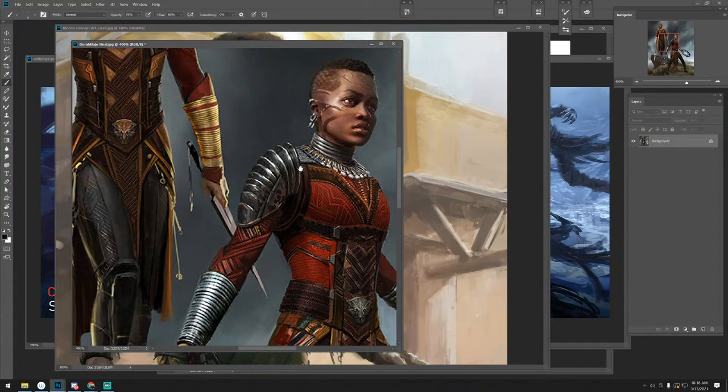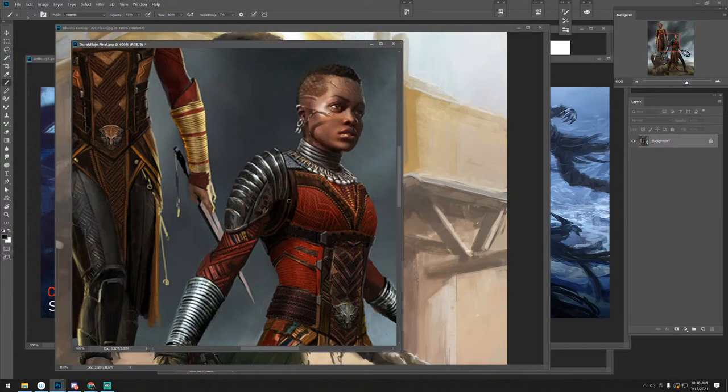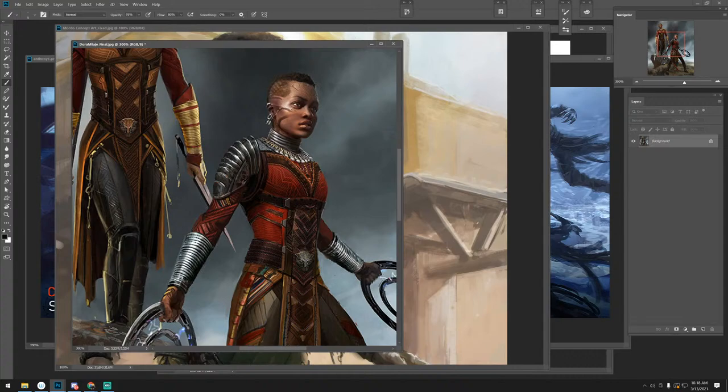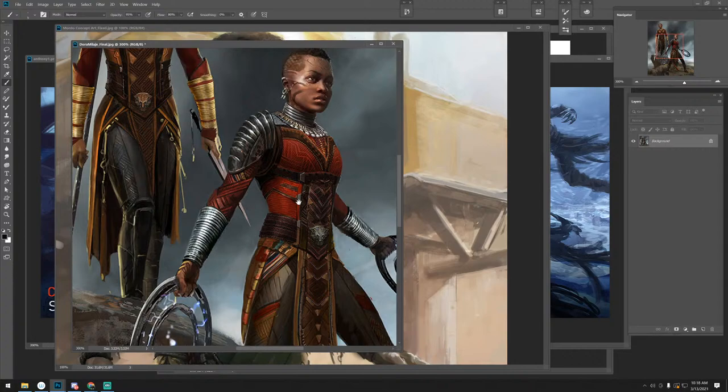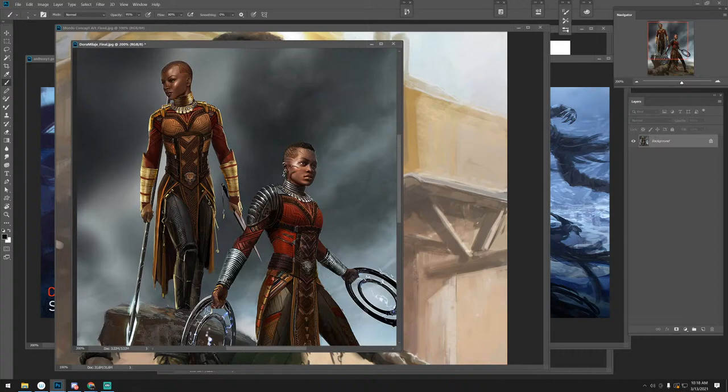And obviously we know medieval armor has already solved this problem. So just look at that, and if you notice this samurai armor too, that's kind of the basis of how I learned to design the Dora Milaje, on top of a samurai armor, but just skewed more towards tribal, I mean, African designs.